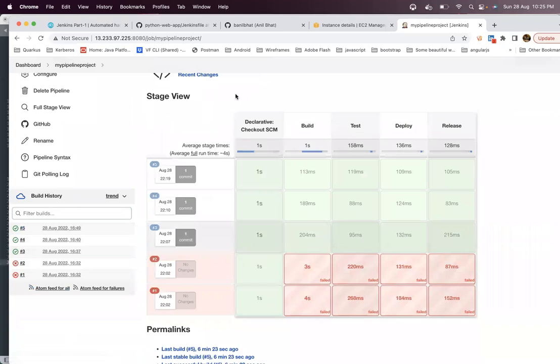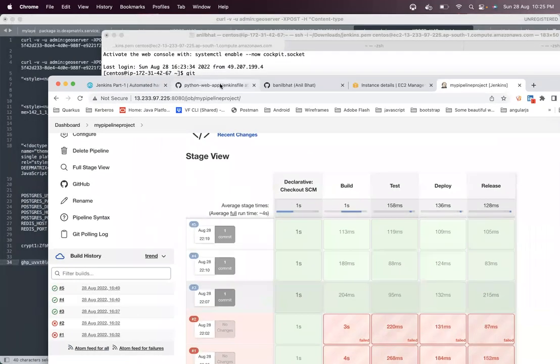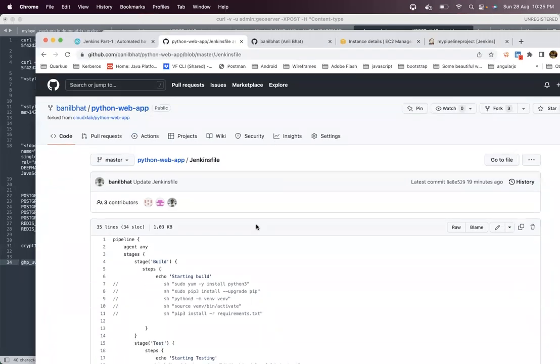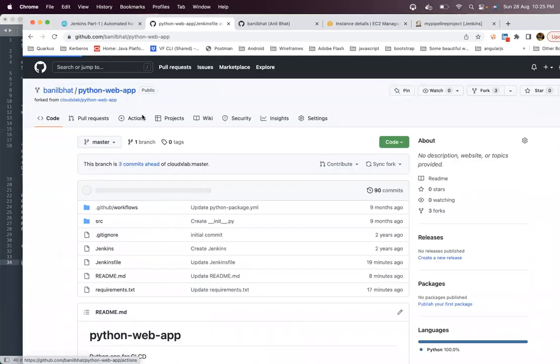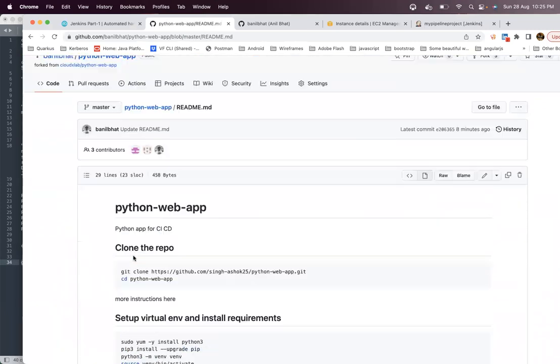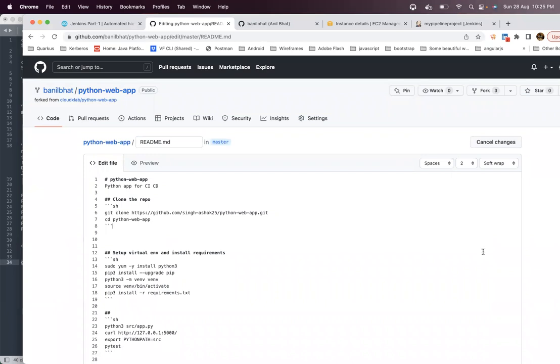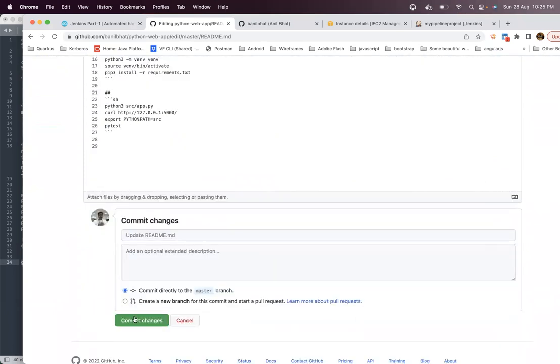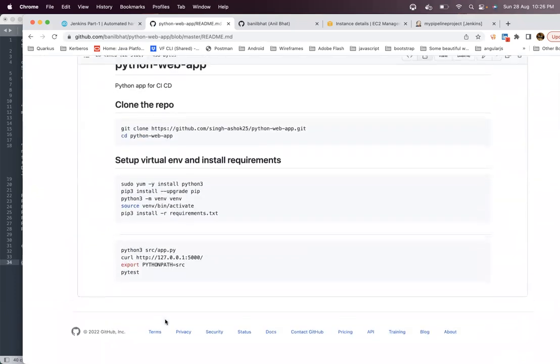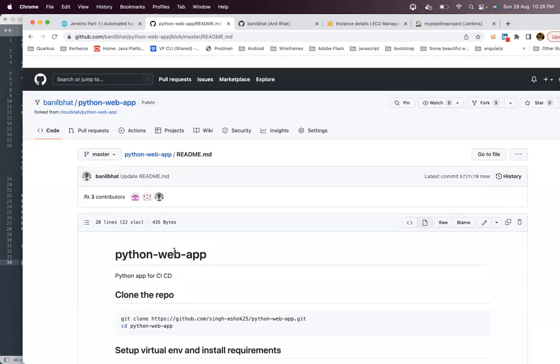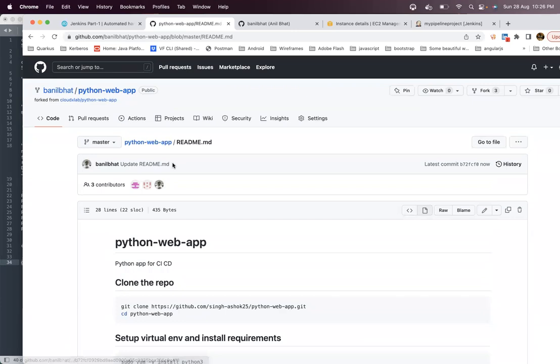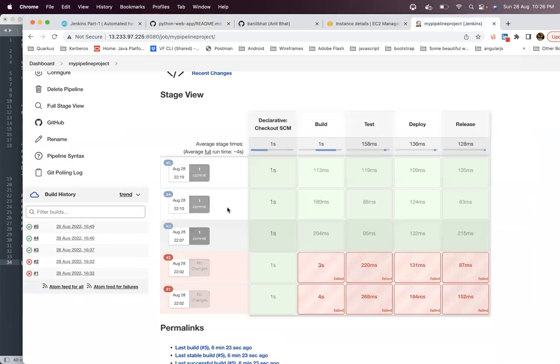Now I'll do a sample commit. I can do a sample commit here. So I'll just revert the README text change that I made as part of the earlier commit. Go to this, do a simple commit. For example, I want to revert to this, and I will just commit the changes. Okay, I should have given a better name. So I have committed with the commit message update readme.cmd.